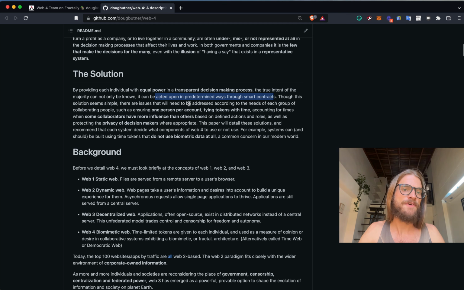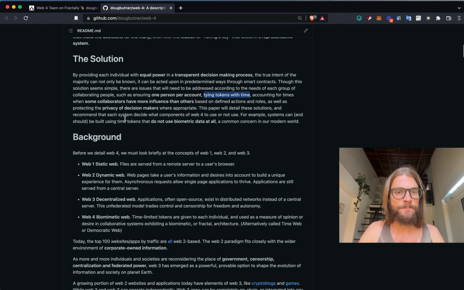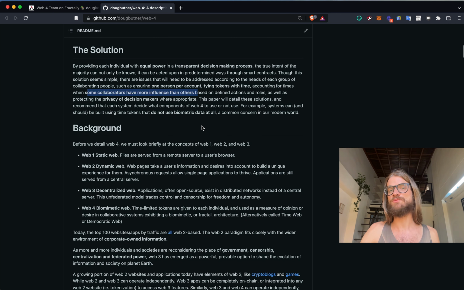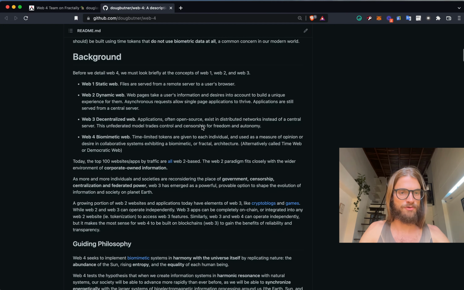Okay, so this is a very simple concept, like I'm saying, but we do need to develop these primitives, such as time tokens, which is optional. Everything in this paper is optional. I make it very clear that these are modular, as well as, you know, we want to have some collaborators have more influence. That's sort of what we talked about in today's meeting as well, about the ranking member having some additional privilege in the group.